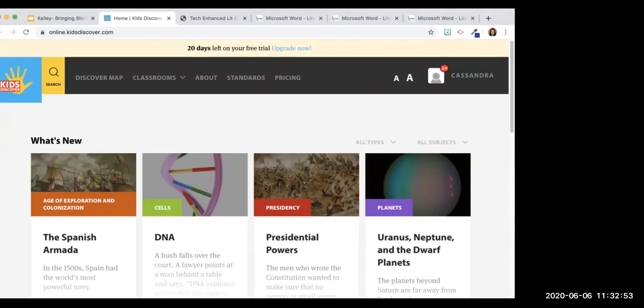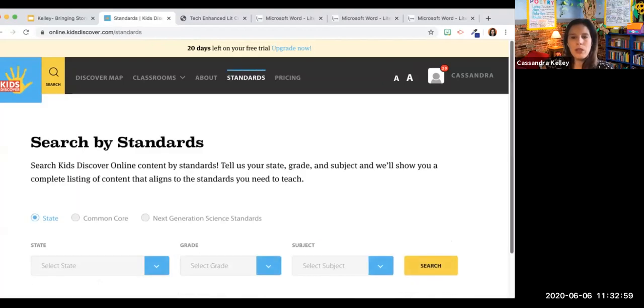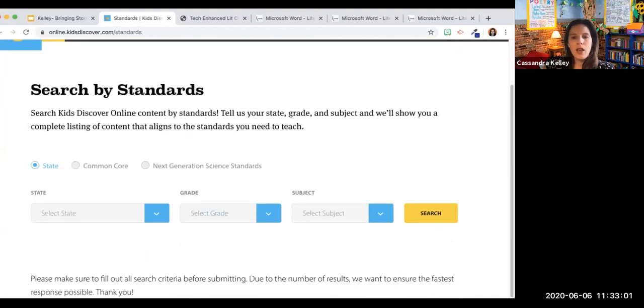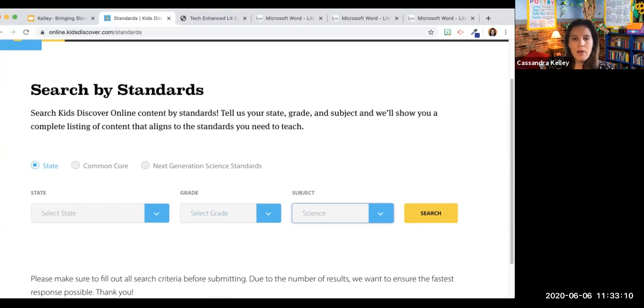Oh, good, thank you. So this is similar to where I can look up things by standards, or I can look up by topic. So it's really nice. It has the grade levels and the Common Core standards and Next Generation standards. It has each state's different criteria. If I was looking up science for grade 4, I can do a quick search.